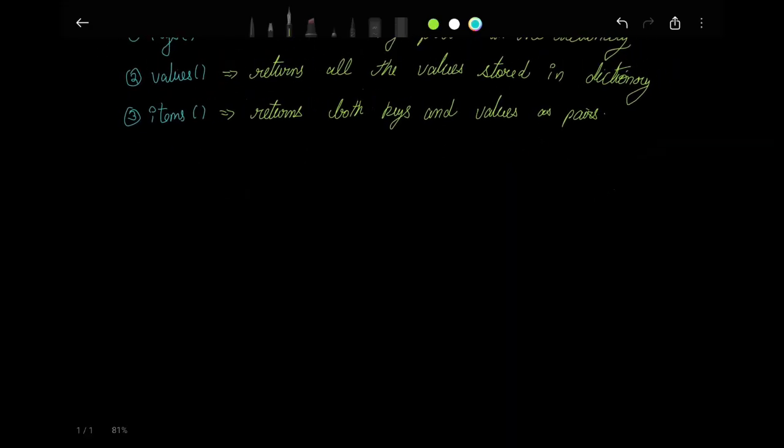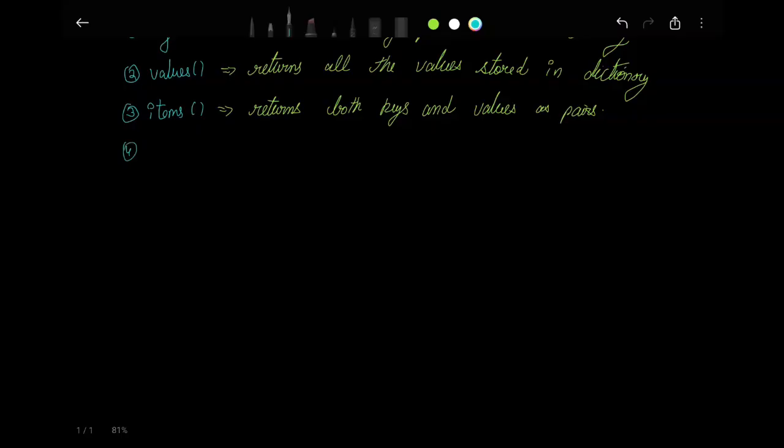After that, we have the update method. The update method adds new key value pairs or updates existing ones.